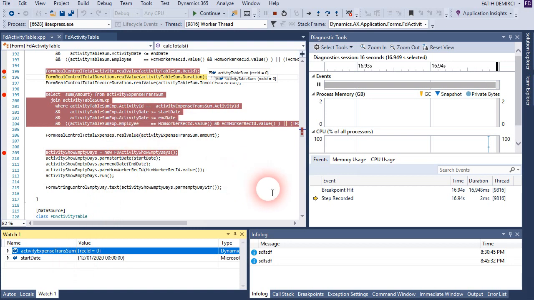So it's almost the same as our old system, but it also has lots of different properties and different features. Also, I must say it's more advanced than the previous version of AX.